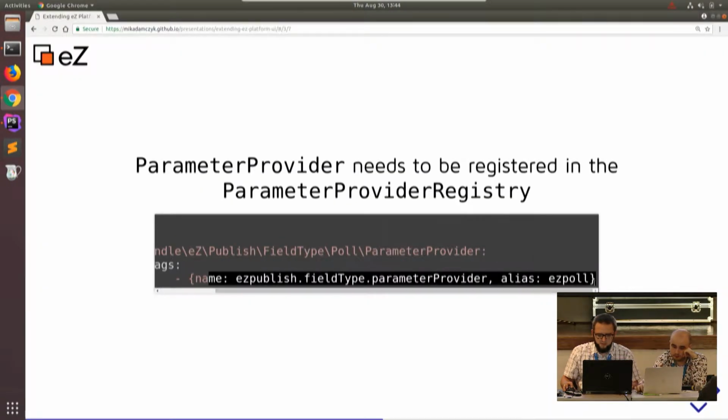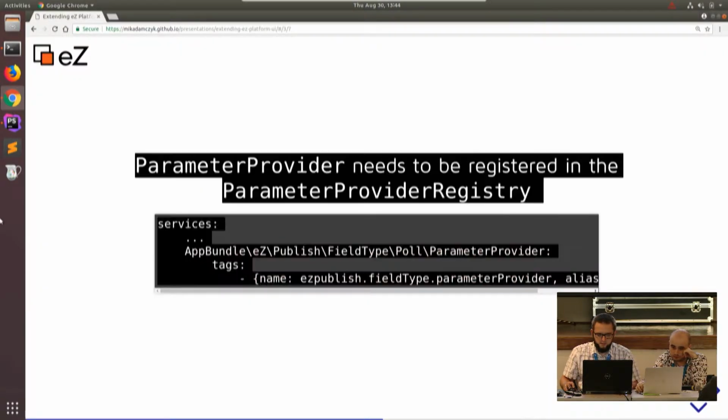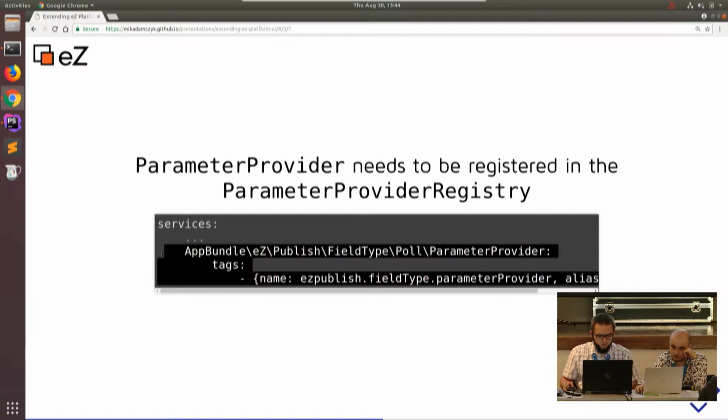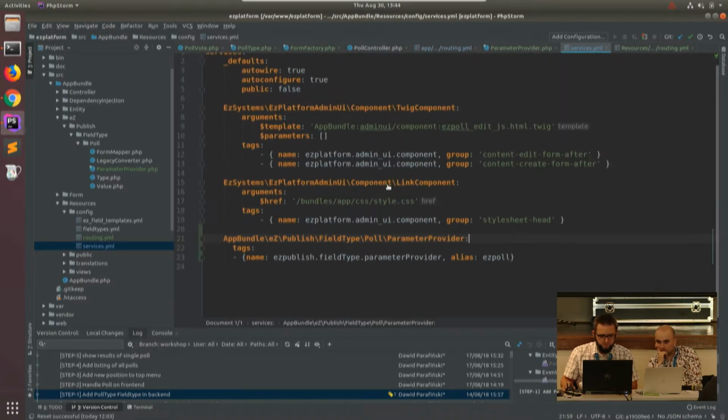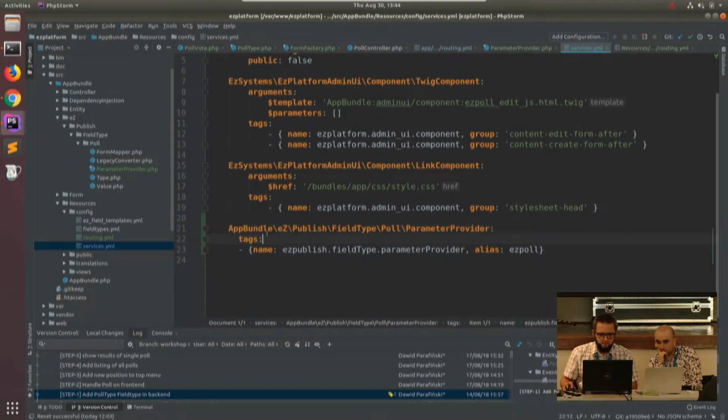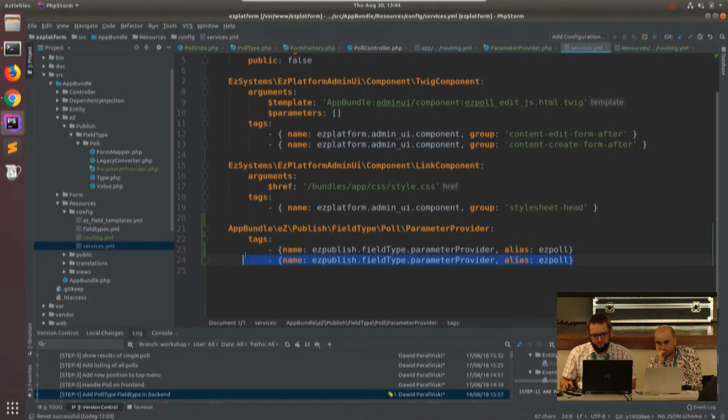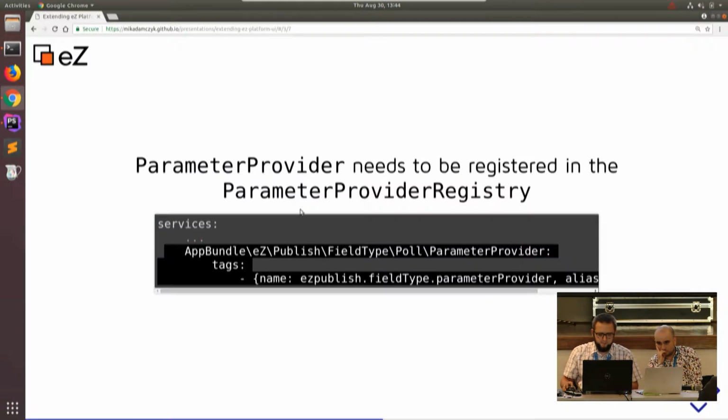I think we can copy it. Yes, everything looks okay. I fix the indentation. What's next?